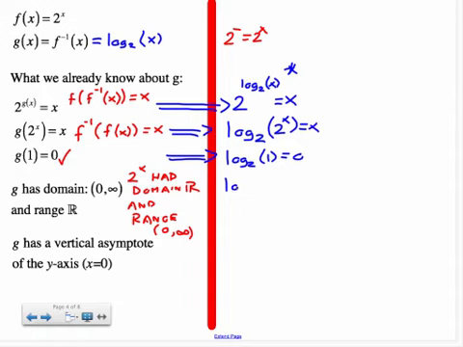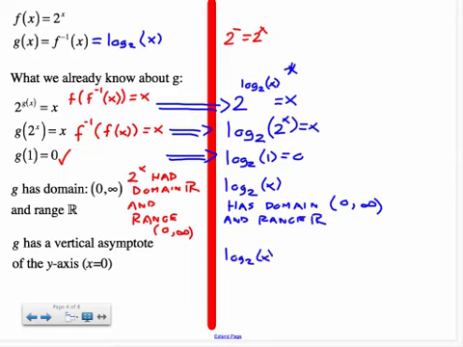All right, what about this? Log base 2 of x, okay, which is basically going to be our parent function for all logs. So all logs will have these properties, right? Has a domain of 0 to infinity, not including 0. We already saw you can't plug in 0. Can't plug in negatives, okay? And a range, all real numbers. Log base 2 of x, along with all other parent logs, has a vertical asymptote of the y-axis, or the line x equals 0, if you like.